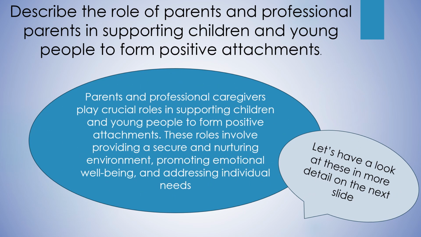So describe the roles of parents and professionals in supporting children and young people to form positive attachments. So what are we going to do? What are our responsibilities, and what are the parents' responsibilities? Parents and professional caregivers play a crucial role in supporting children and young people to form positive attachments. These roles involve providing a secure and nurturing environment, promoting emotional well-being and addressing individual needs. Let's have a look at the next slide in more detail.